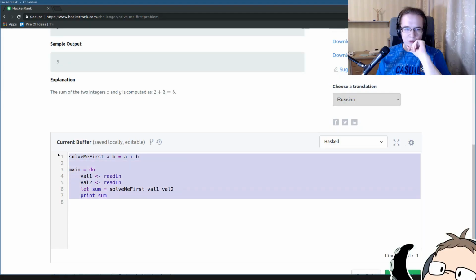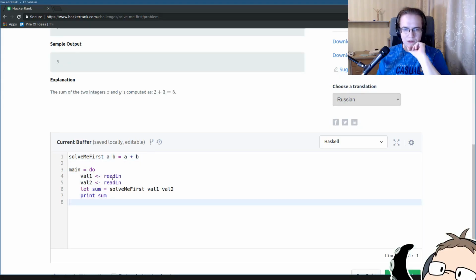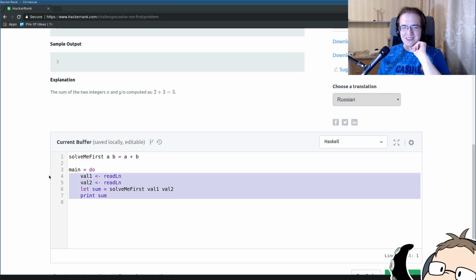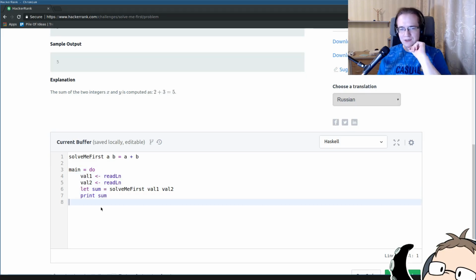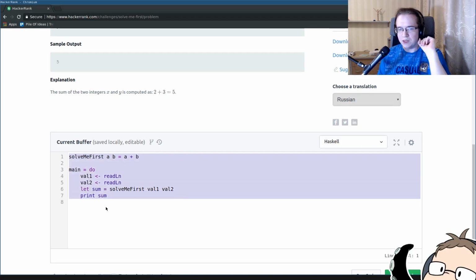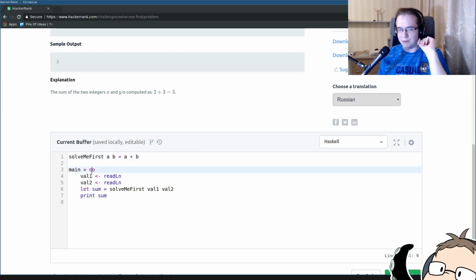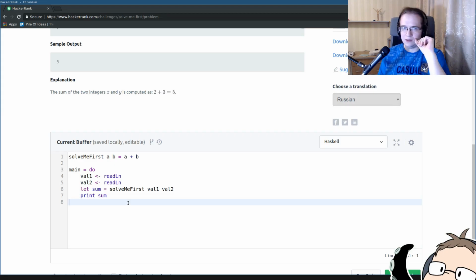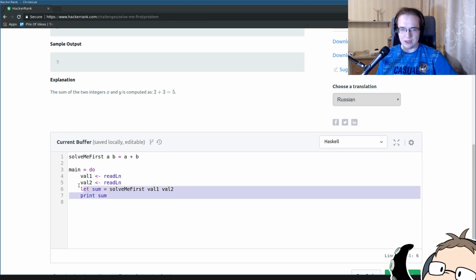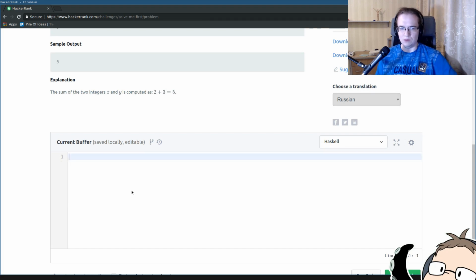So they also provide you some kind of a template. They also provide the solution. And that template is so weird. I can't understand why they do that, because they wanna show you a familiar style of programming, basically imperative programming. But this is not how you usually program in Haskell. Haskell is about declarative programming, not imperative. So we're gonna actually remove all of that and write it from scratch.